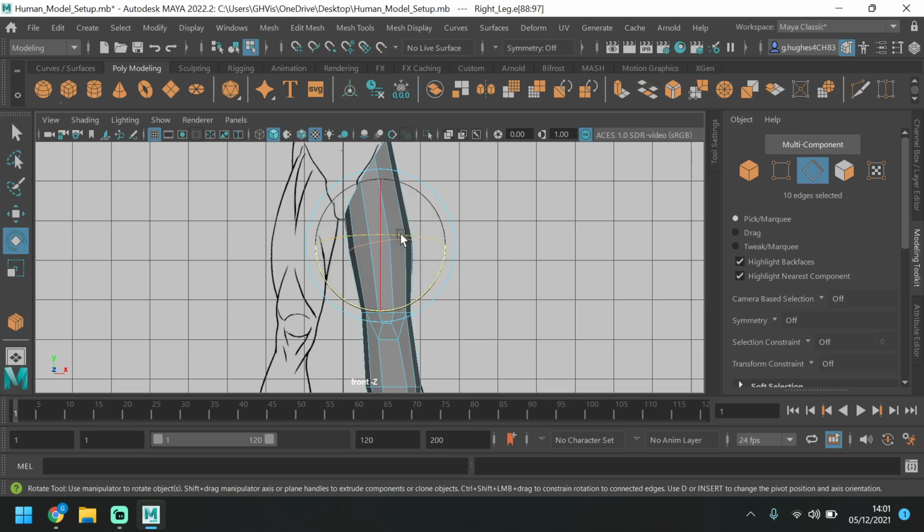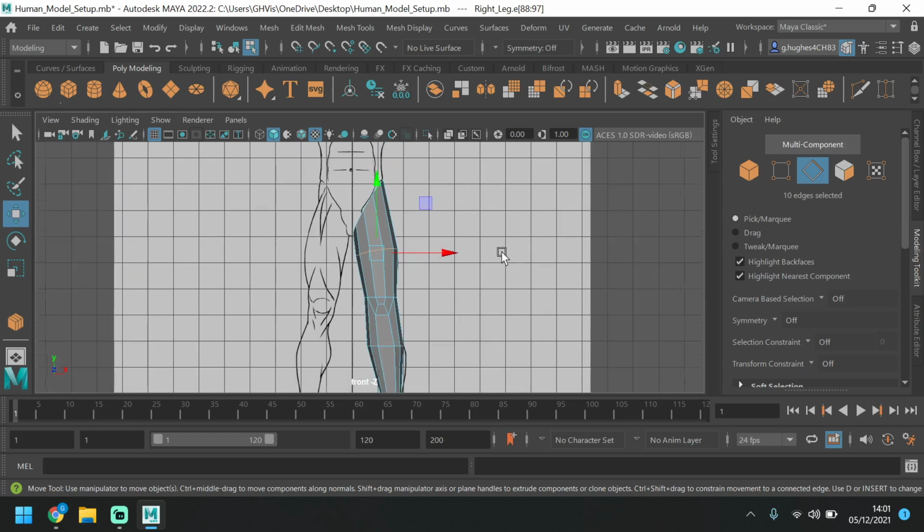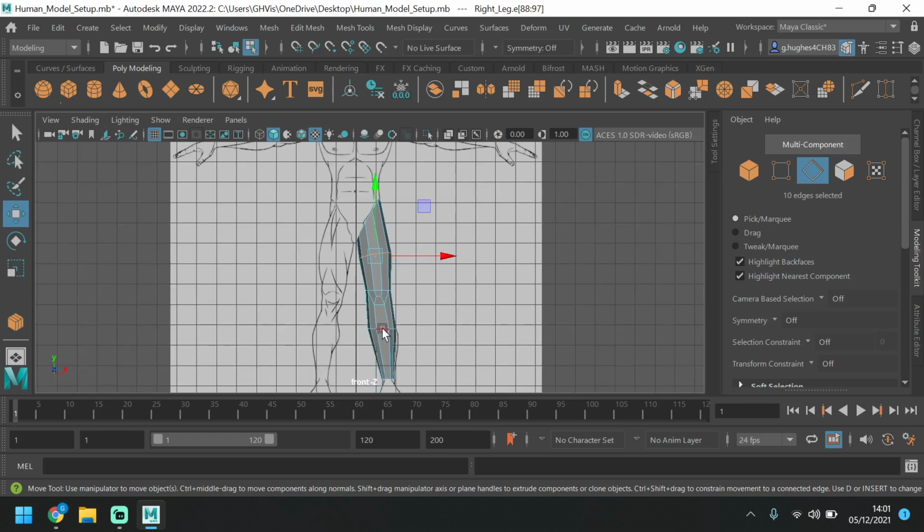And again, you're trying to keep these lines as straight as you can in getting it how you want it. So you don't want anything like these twisting like that and then coming back round. You don't want these twisting like that, or else your model just won't work. You want to try and keep them straight like this. You're looking for that good topology. So there you have sort of a leg.